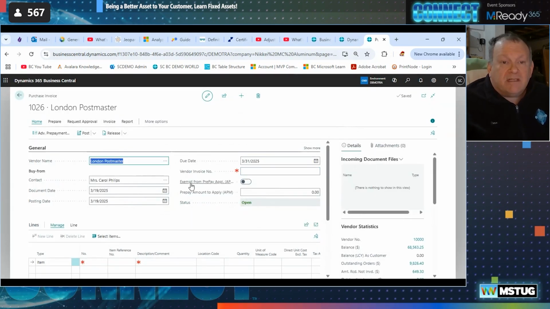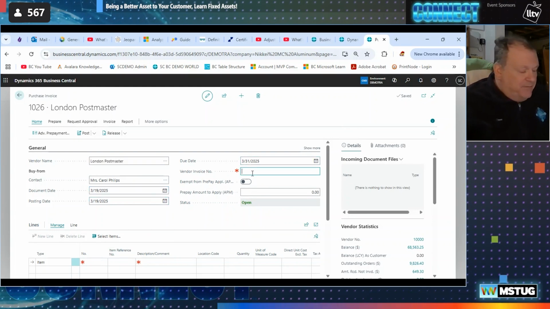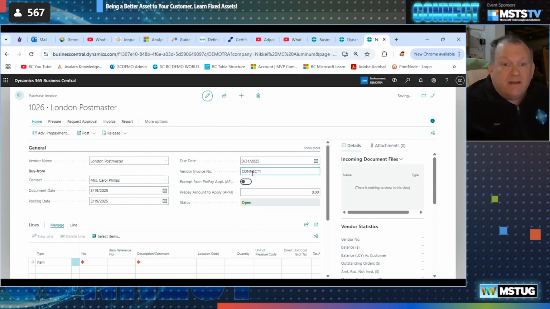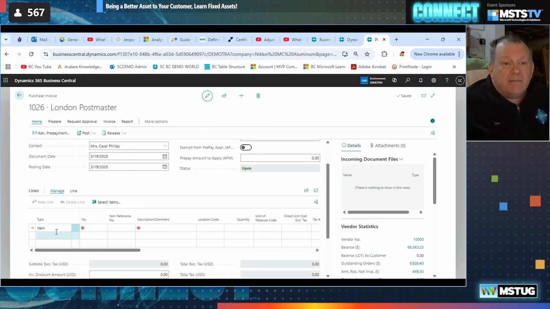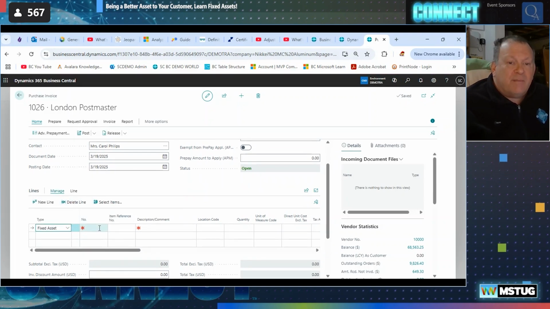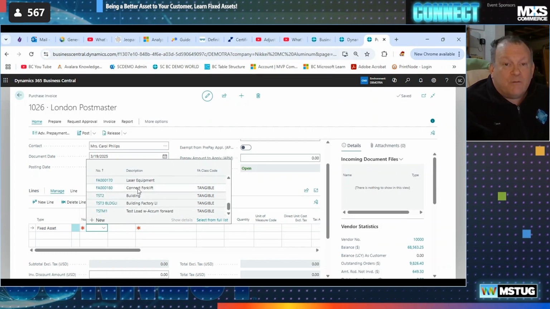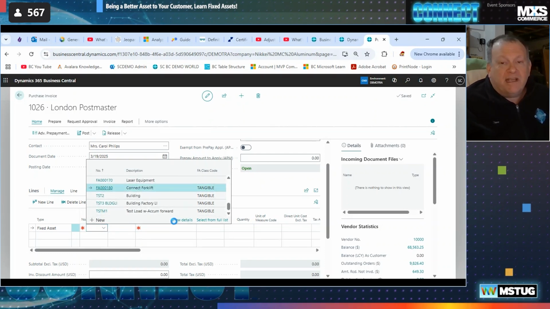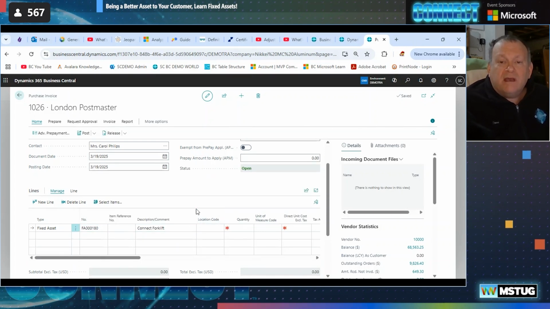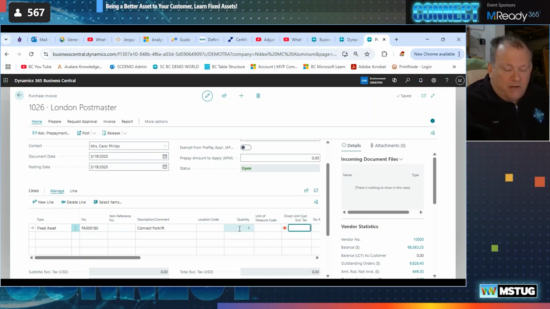We will pick, obviously, it puts in today's date, not a problem. Let's put the vendor's invoice number as Connect 1 from the vendor. We'll come down here and under type, we will pick, guess what? Fixed asset. In the drop-down list of the asset numbers, we'll go to the very last one. We'll go to the one which says Connect Forklift. And we'll bring it in. Give it a second. Don't need location code because that's more about inventory. Obviously, we bought one forklift. And let's just call the forklift $25,000.